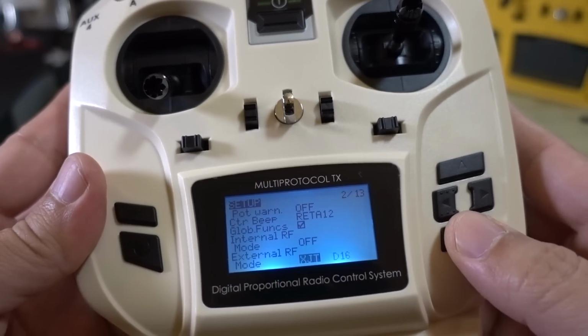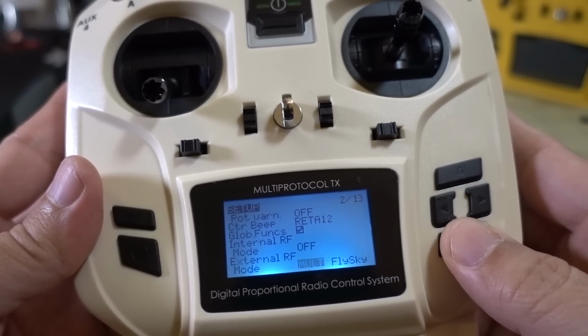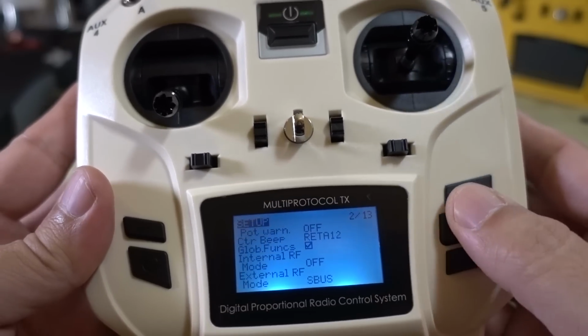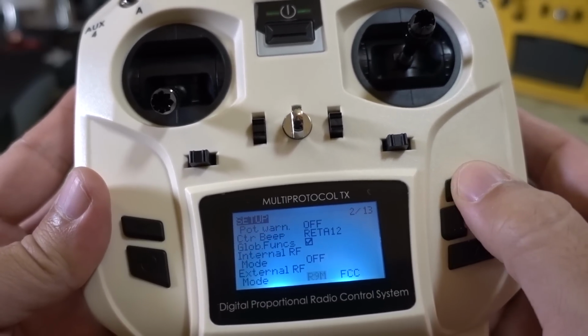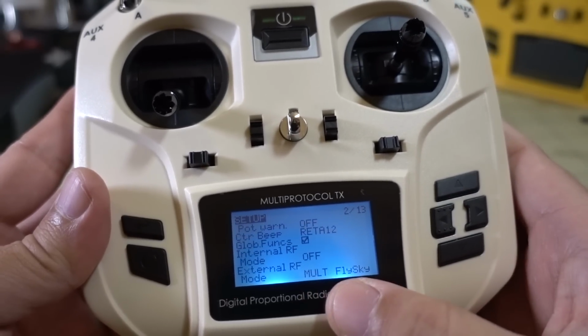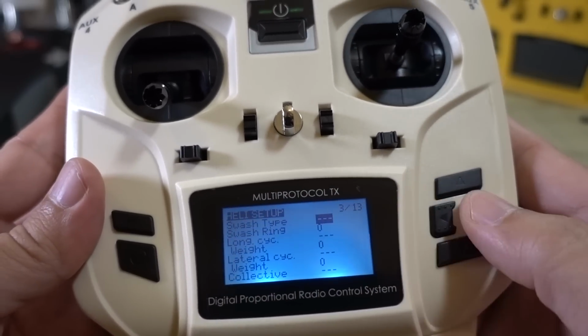So turn that off, and then hit enter, and then go to external RF, select that, and these are the choices you have: PPM, XJT, DSM2, Crossfire, MLT is multi, then you have R9M, S-Bus. Those are the ones that are available for the external RF module. In our case, we're going to select the multi-protocol module. That's the one that's in there right now. Hit enter.